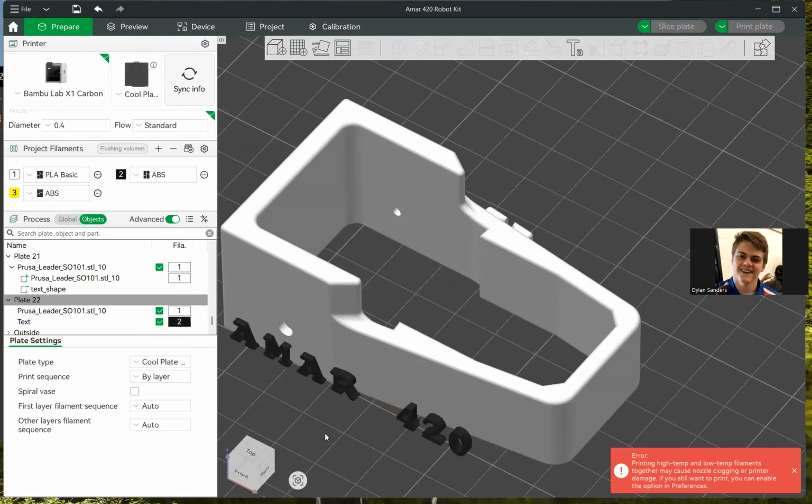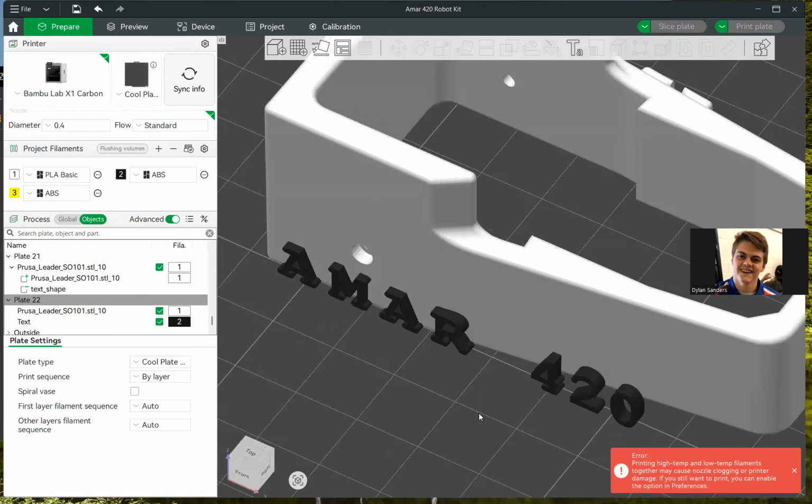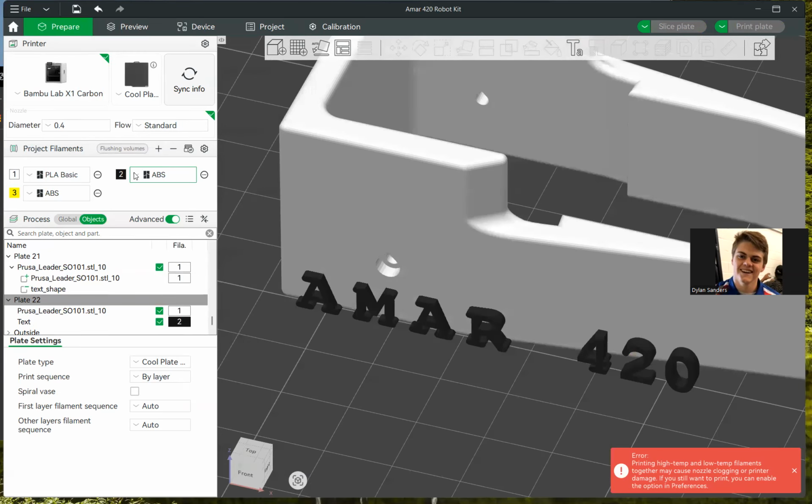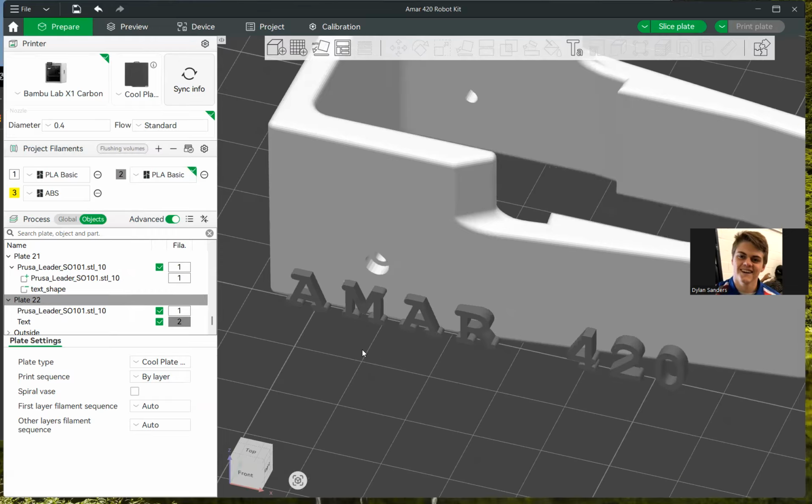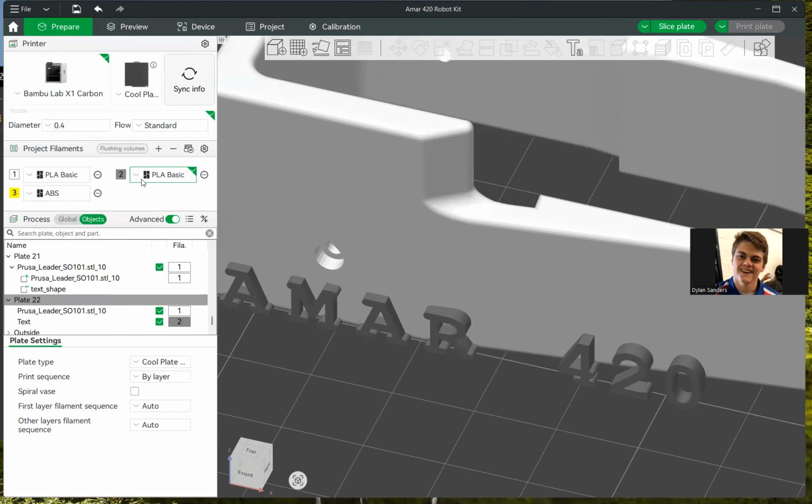And now what we're gonna do, because it's getting mad at us, this is of course it's getting mad at me for a few reasons. One of the main reasons is this is not the right type of material, so we'll switch it to be PLA, so it's the same type of material. They need to be the same if you're gonna do this. Obviously, you can't print with two different types of material if you want it to come out well.